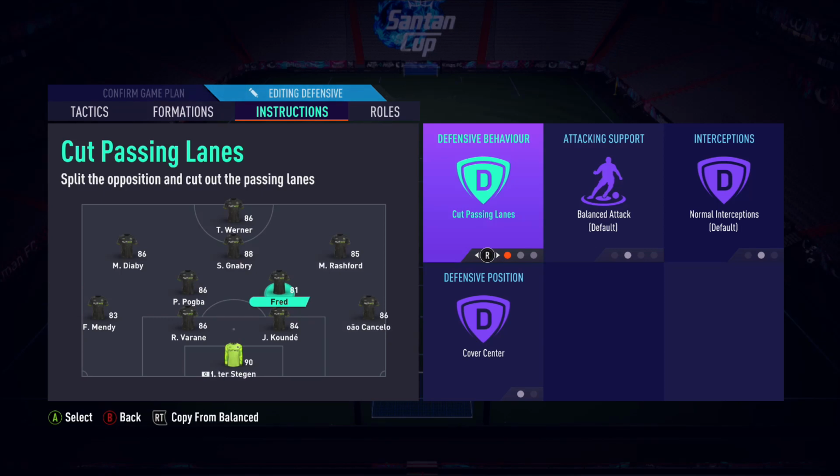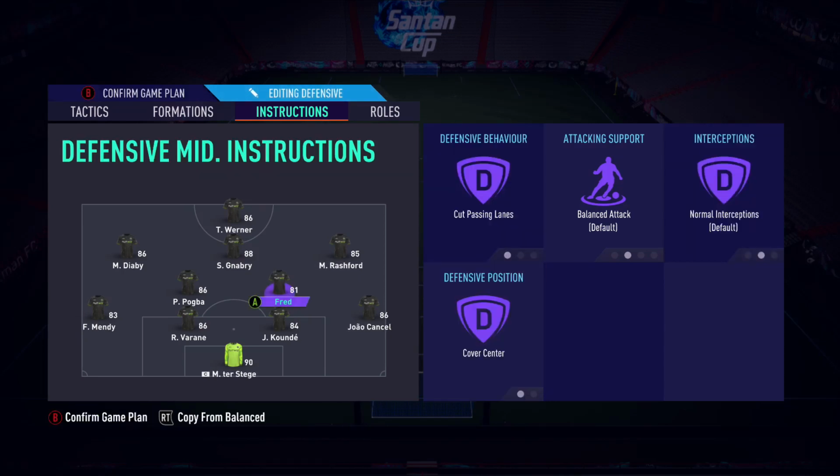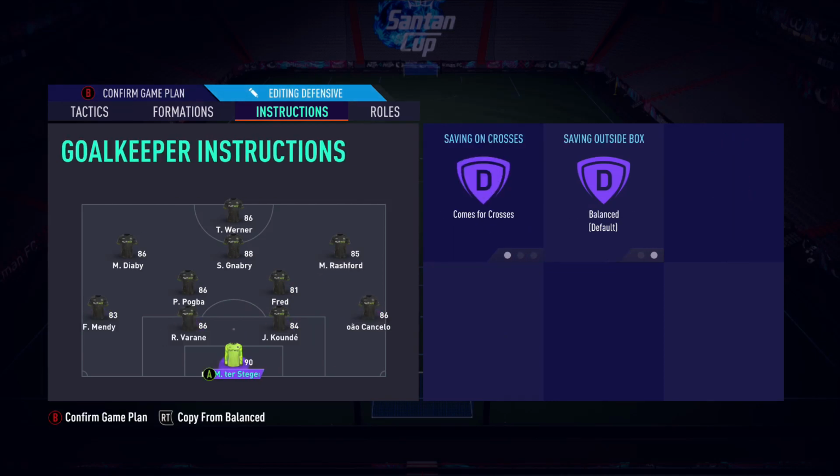On my left back and right back, when you've got new left backs and right backs, make sure you have quick ones. Highly recommend it. Stay back while attacking, stay back while attacking. My centre backs will have default, and my goalkeeper will come for crosses. That come for crosses is literally just personal opinion. Don't listen to me, do whatever you like with it.